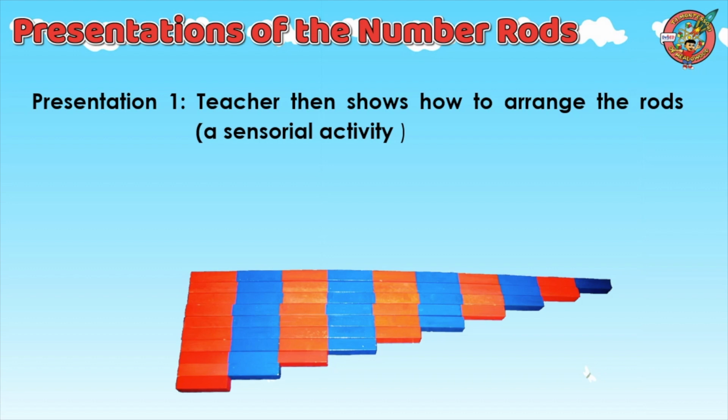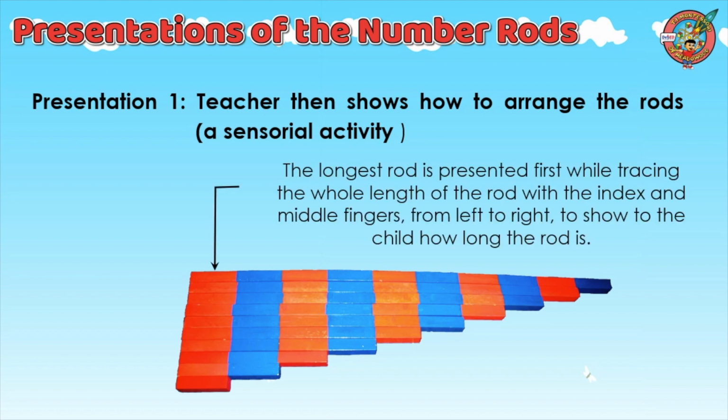Presentation 1. Teacher then shows how to arrange the rods. This is a sensorial activity. Here, the longest rod is presented first while tracing the whole length of the rod with the index and middle fingers from left to right. This is to show to the child how long the rod is.